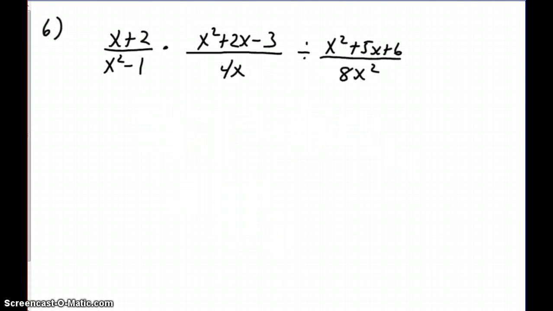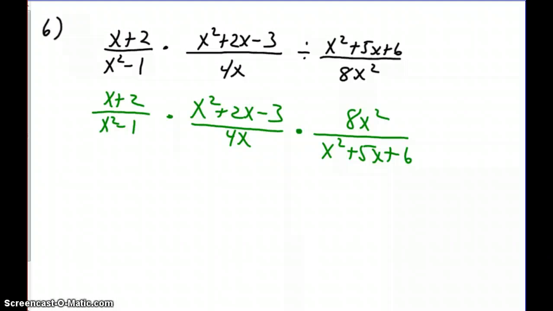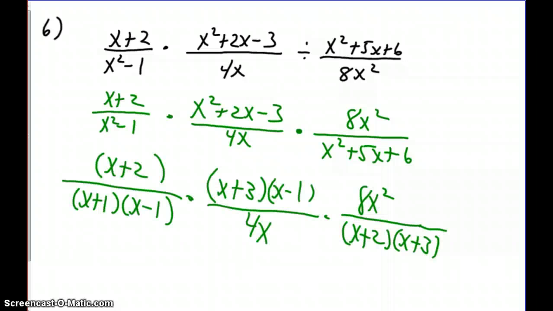Okay, all right, so the first thing we're going to have to do is take the fraction after the division and then trade places, right? Okay, so after switching, taking the reciprocal of the third fraction, right, then you're going to factor each part of the fraction, right? Okay, so then you factor each of the parts of each of the fractions.